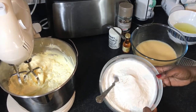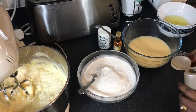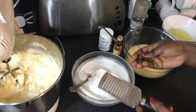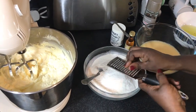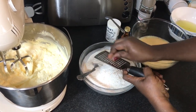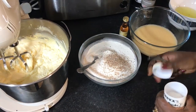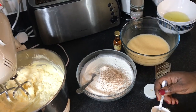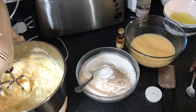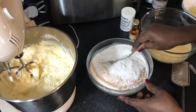I've sifted the rest of the flour. What I'm going to do is add my nutmeg. I'm going to grate about half of the nutmeg, not too much because otherwise it's going to be overpowering. I'm going to add 1 teaspoon of baking powder to my self-raising flour. And I'm going to mix all the dry ingredients together.